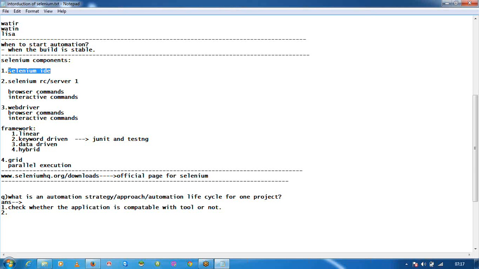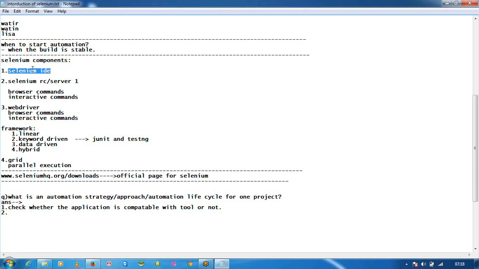So how do we check that? First you go for Selenium IDE. Clear? You just open the bank application, record the bank application and perform some actions. In the backend, Selenium IDE will record whatever actions you have performed, and it generates some scripting.